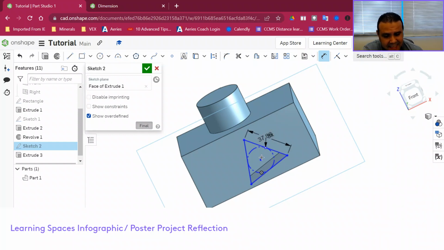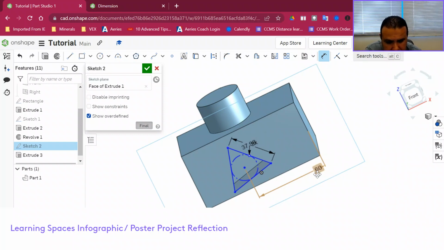So now I can see that here, and I can also dimension from here to here to show me that's 45. So I can just change these numbers by simple typing. Let's say I want to do it at 60, and it moves it over to the left. So that's one way of doing that.